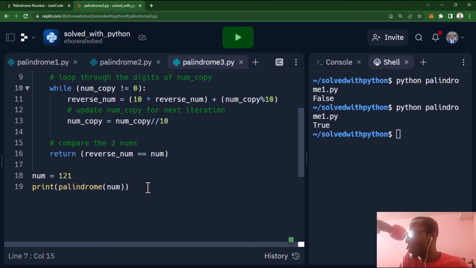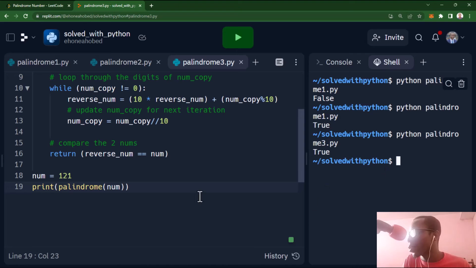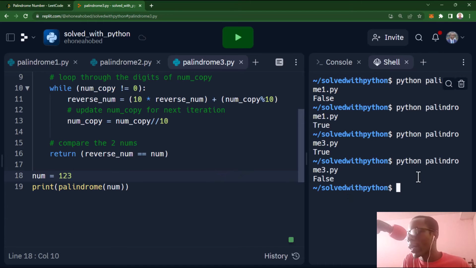So let's try it out and see. Python, this is palindrome 3. Okay, so run this and see. And it gives us true for 121. Let's change it to 123 and see. All right, that is false. So basically, that is also working.